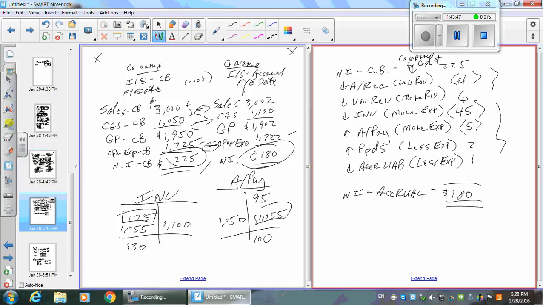Now let's check ourselves. 225 minus 4 plus 6 minus 45 minus 5 plus 2 plus 1. You get 180. And so you know you got it right when you're done, or you screwed it up, like I keep trying to do. It always gets me. Especially when you're trying to say it. Doing it's easier than saying it. It worked? We are brilliant people.